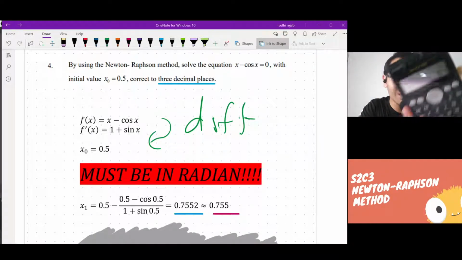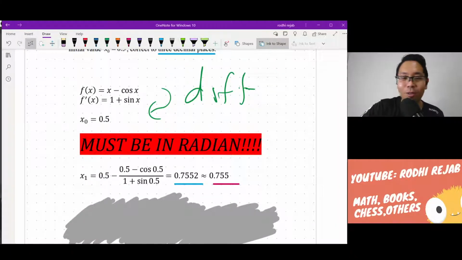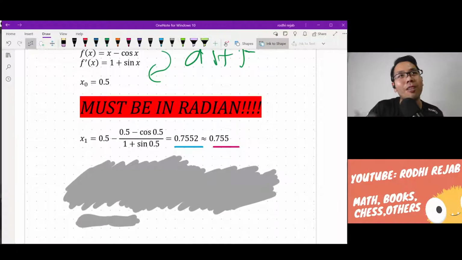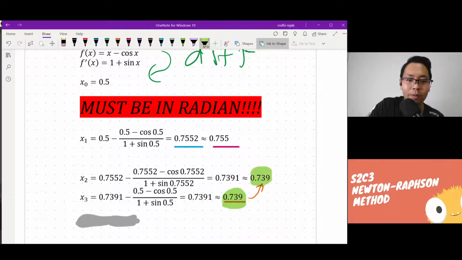You got the idea. If you calculate in degree, then goodbye for you. Around 10 to 50 marks. So make sure you got your mode correct in your calculator. And the rest over here I calculated along for you, and as you can see, I only take the value when it's rounded up, when they have been rounding. It might be rounded up or rounded down. So our root lies, as x root, is 0.739.